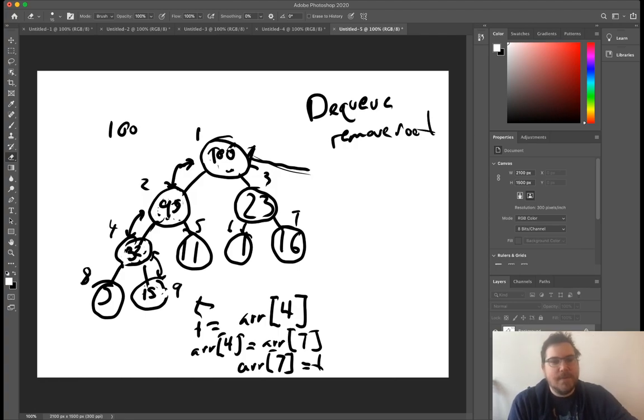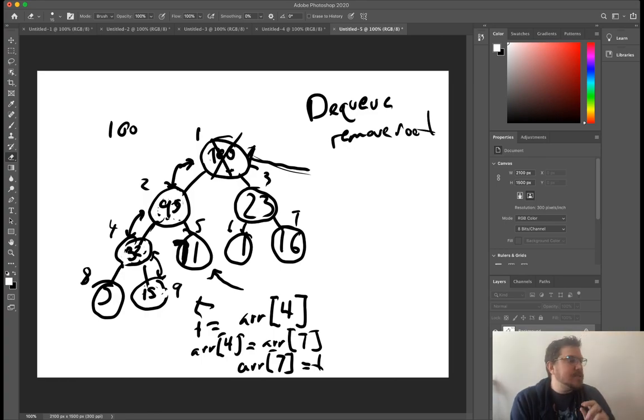But if I made this 71, moving the bigger one up would not work, because there would be a hole here, and my tree would not be complete. So if I removed 100, and I moved 95 up and then 71 up, there'd be a hole and my tree wouldn't be complete.